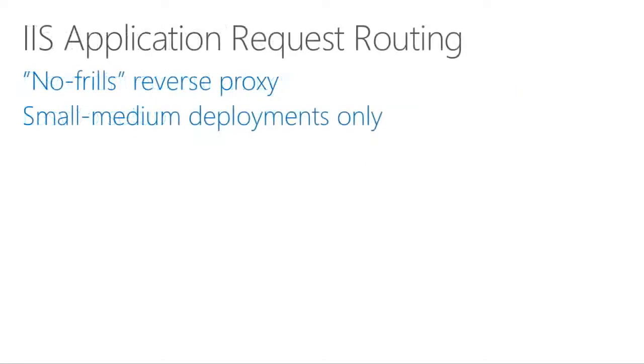The next option you've got here is IIS Application Request Routing, or IIS ARR, which some people call a poor man's reverse proxy. And it's really a bit of a no-frills type reverse proxy, where it's just leveraging Internet Information Services that comes in Windows Server to pass through those web requests back to the internal network. And I think this is really only a solution to look at for small and medium type deployments, because it's not really enterprise grade, sort of rock solid. But it does get the job done, and it's a good solution if you're just looking for something quite tactical.